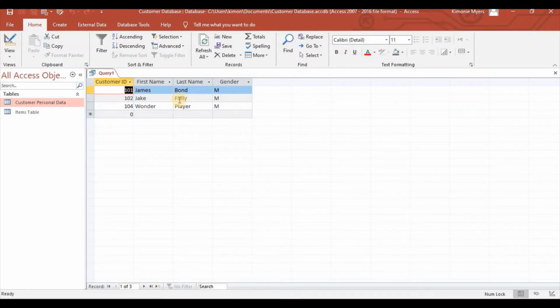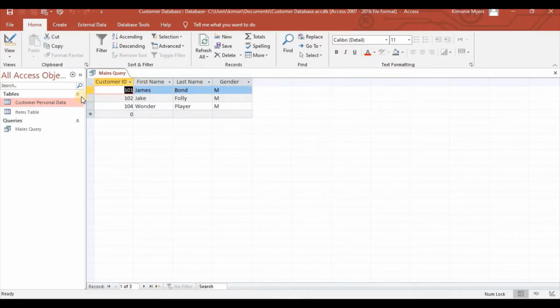So we can go ahead now and save this query as male query. We right click, similar to how we saved our table, and select Save, and in this we're going to rename it to male query or males query. After we enter the query name, we can go ahead and select OK.